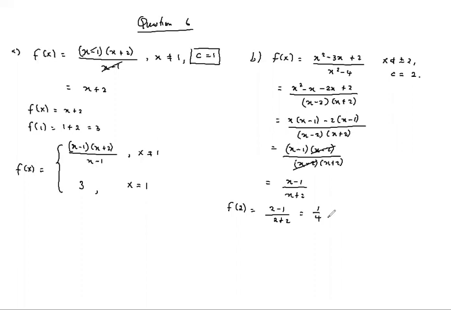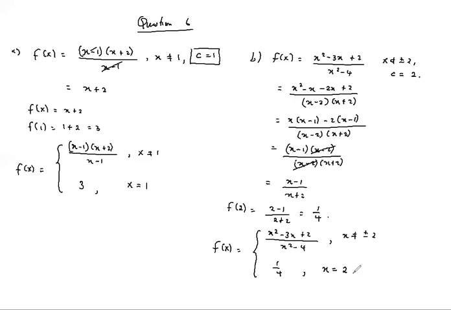When we have 1 over 4, what do we do? We now say, okay, f of x can be defined as what it is, meaning the way it is on top there, provided x is not equal to plus or minus 2. And we can allow it to be 1 over 4, provided x is equal to 2. So now it has become continuous at that particular value.